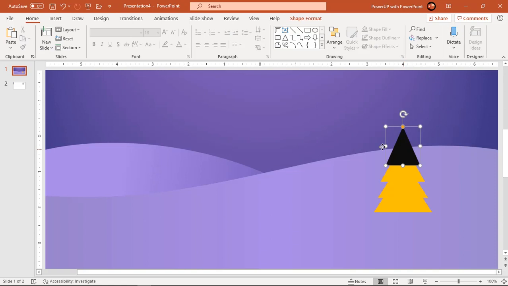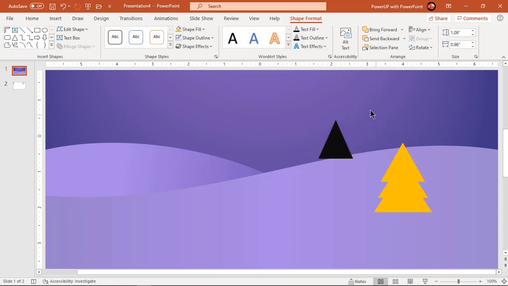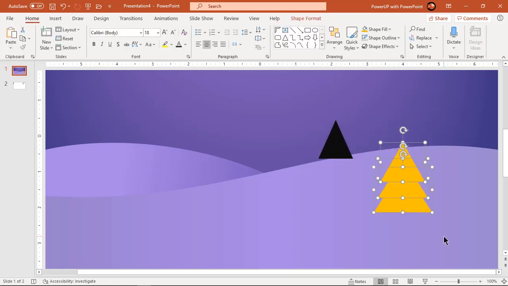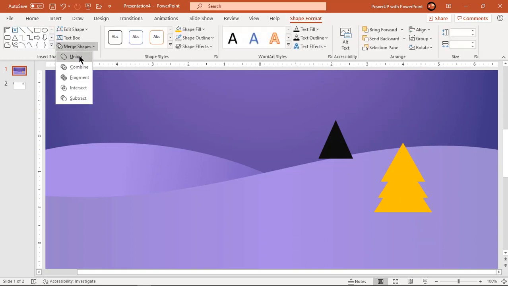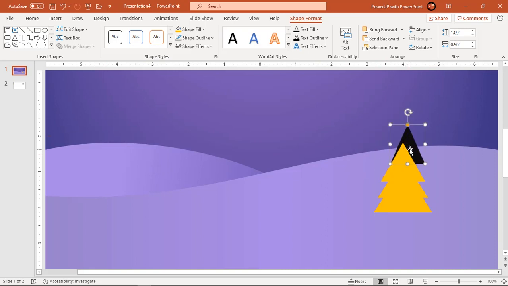Now union the bottom three triangle shapes. Align all the shapes as shown, and adjust them as per requirement.